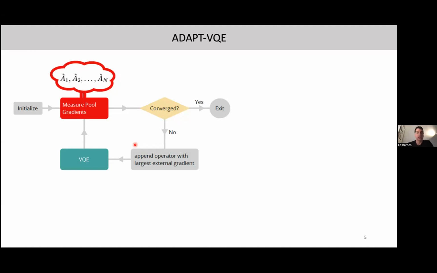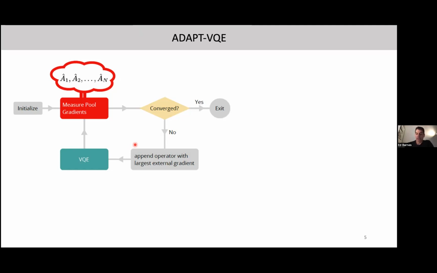At some point, we'll see that the energy is no longer being reduced as we add more operators. And so we say that we've hopefully converged, and the state that's living on the quantum processor at that point is hopefully a good approximation to the state that we're trying to simulate. But because this is a variational algorithm, there's no way really to guarantee that you have a good approximation. All we can do is to test it in various cases for which we know the answer and see that it works well or not.